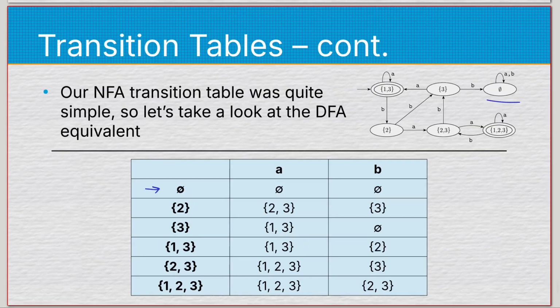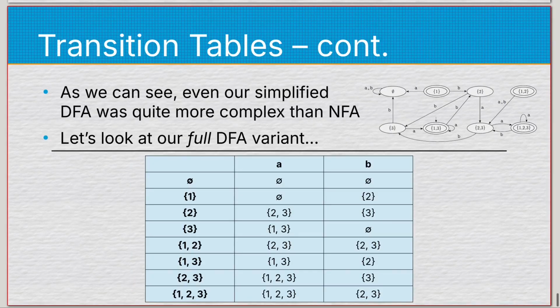So that simplified DFA is already quite more complex than our previous NFA. And if we look at the actual full complete one, now it's just even more going on here because it now accounts for every single possible state. So we have all 8 of these from the actual power set. And honestly, outside of trying to look at the entire deterministic suite of transitions, it's so much better to just work with the NFA if you have a good understanding of NFAs as a whole.